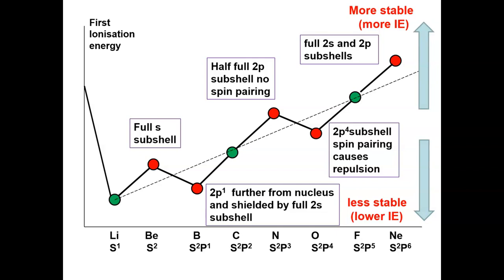So next of our high points was nitrogen. And this, of course, is familiar to us because at that point, we've got 1s2, 2s2, 2p3, three separate electrons in three separate 2p orbitals with no spin pairing. No wonder the nitrogen arrangement is very stable and therefore more energy is needed to break into it.